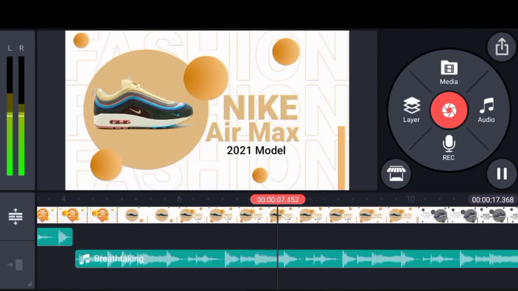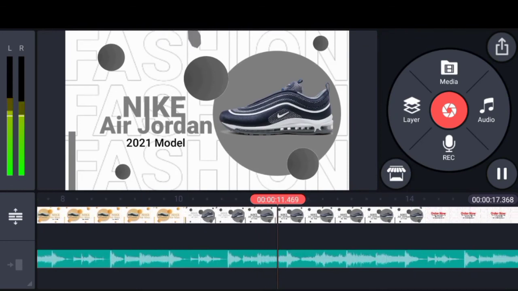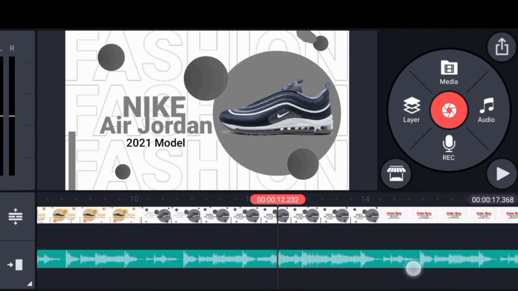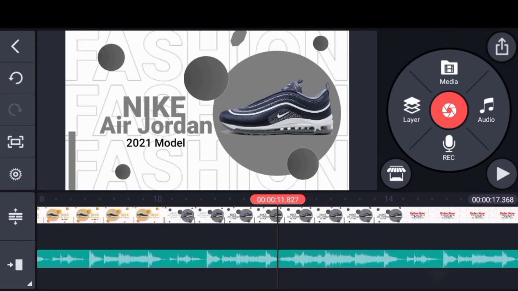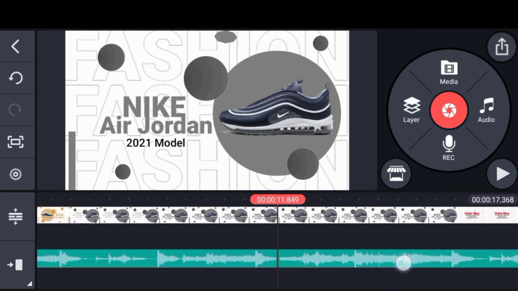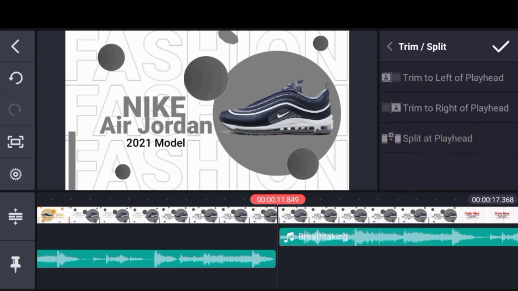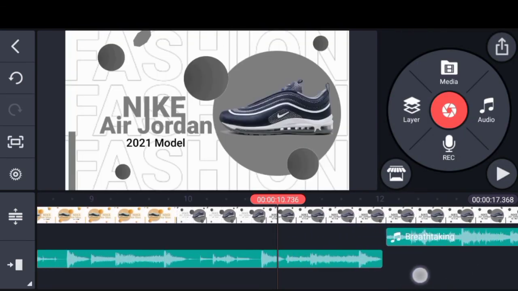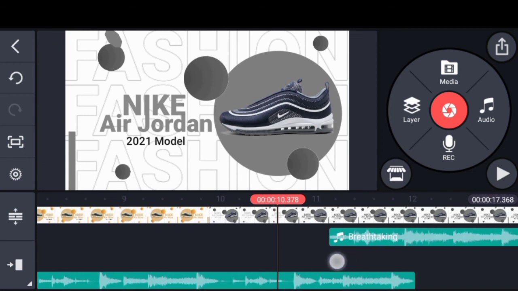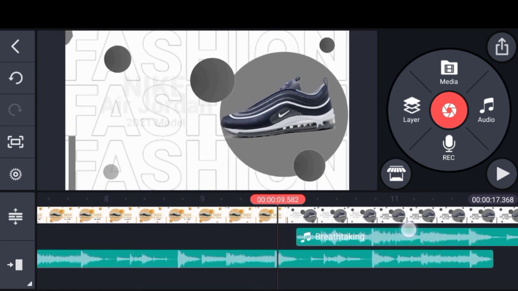So you can see the way it transits out. So the same thing here, same thing here, the same thing here. So you can see the way I cut the sound, same thing here. Then I leave a gap so that the music can just close up.